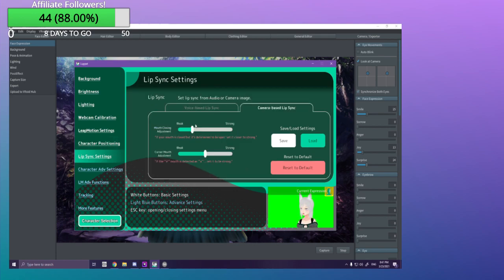Lip sync settings, also easy. You can do voice-based or camera-based. Right now, I'm using camera-based because I also have the iFacial mocap. And if I don't use camera-based with that, then I look really weird and it doesn't match up and it's just not right. Yeah, I was going to ask you at some point if you wouldn't mind helping me out with it, because I'd like to get some stuff set up for it at some point.